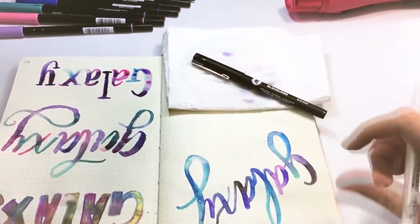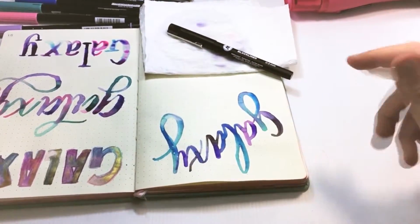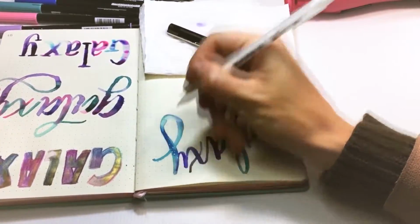So we're going to add some stars. Now, can you guys see that? There we go. Okay, adding some stars.